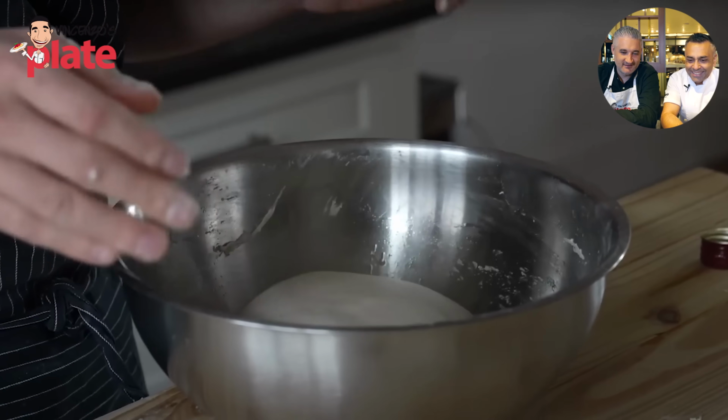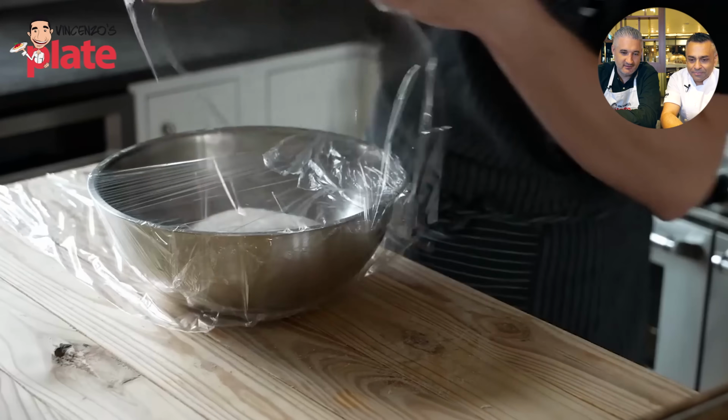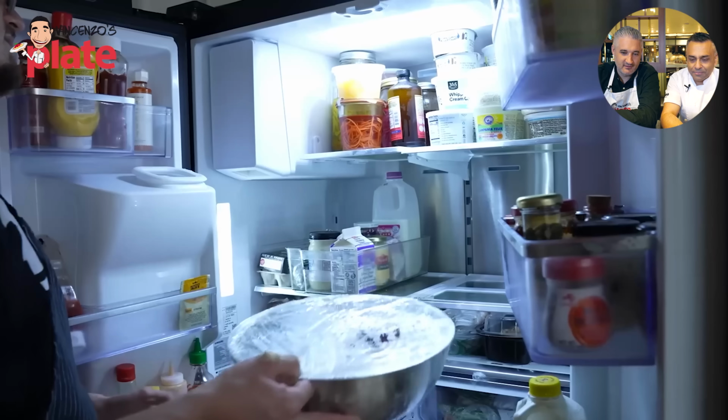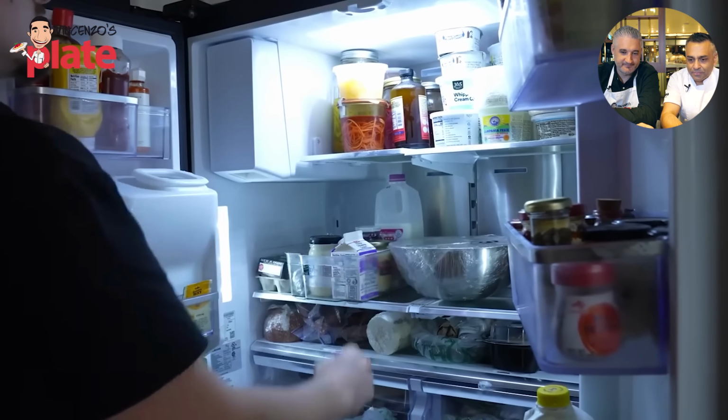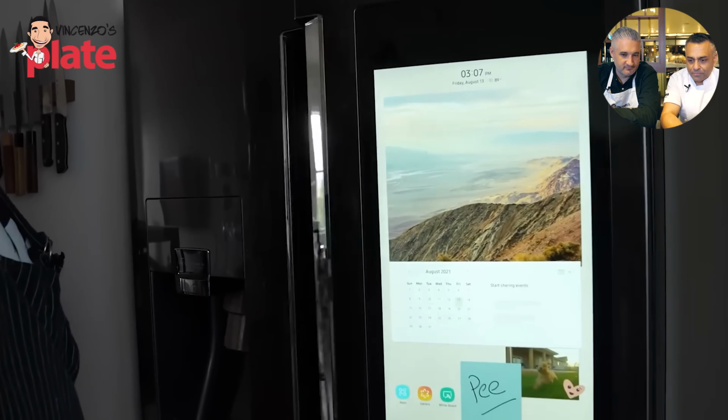And place it back into the bowl, cover completely with plastic wrap. And I mean, if you're neurotic like me, then really you want to cling wrap this thing. Now, place in the refrigerator for your dough son to have a beautiful slumber for 14 to 18 hours. This is essential in developing additional flavor in the dough.